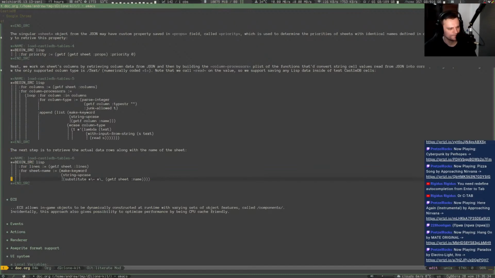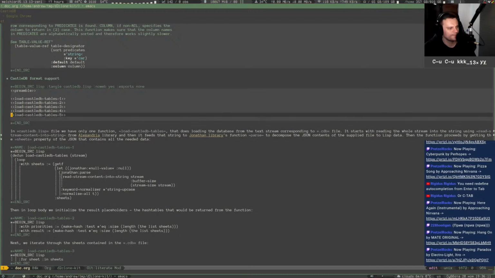Right. Along with the name of the sheet, replacing underscores with the dashes in the former. Right, because I mean this is what is happening here in this substitute. Alright, so this is bit number 6.